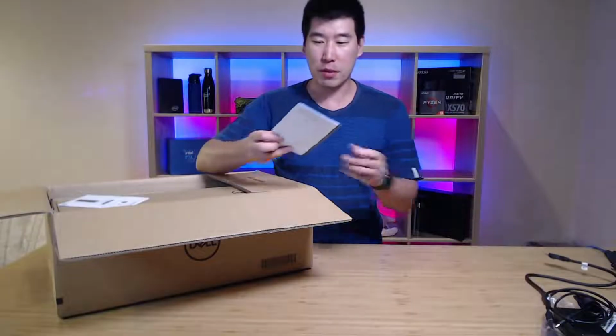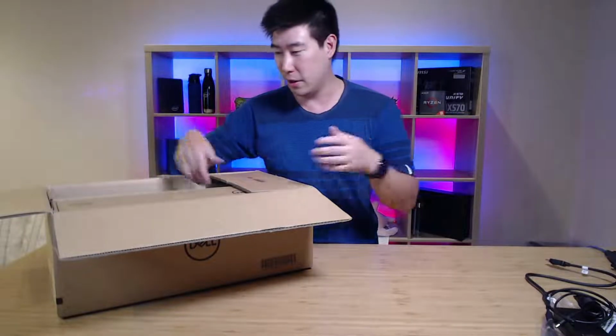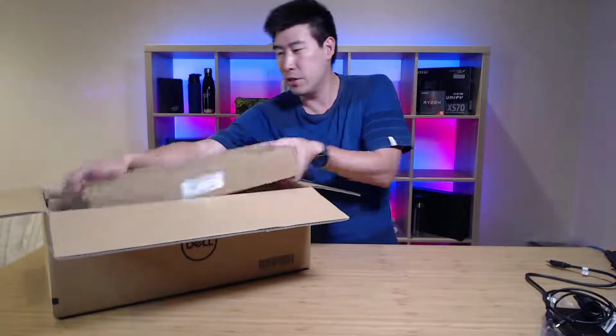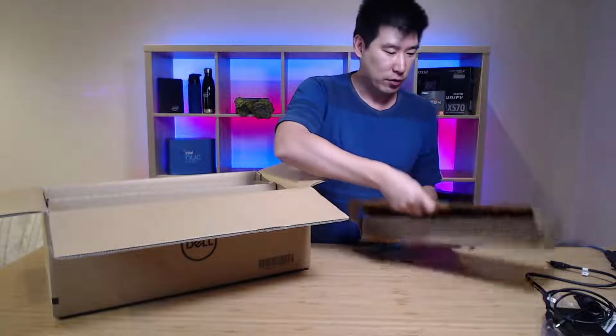I'll just leave this aside because we'll need this alone. And then we've got some documentation. We don't need that. More documentation. Don't need that again. And what have they sent to me as well? So what's in this box? This is probably keyboard and mouse. I'm taking a guess. Let's have a look.